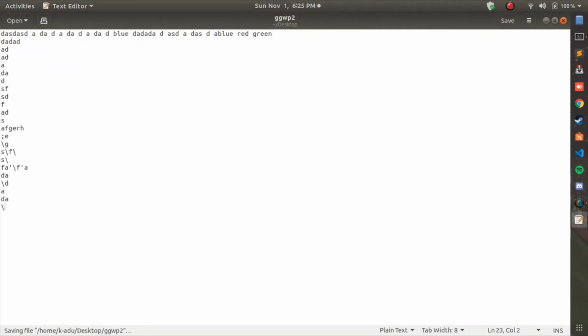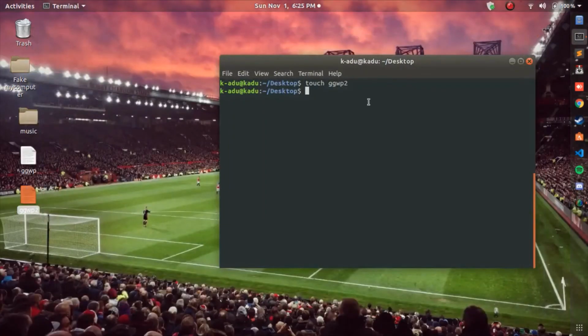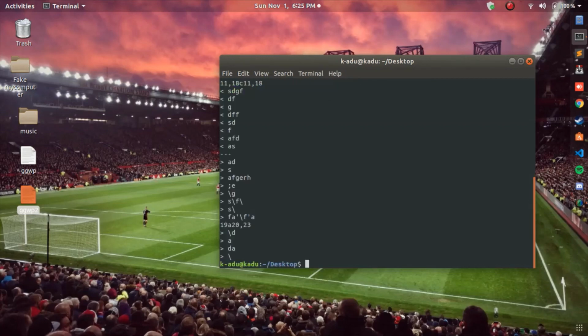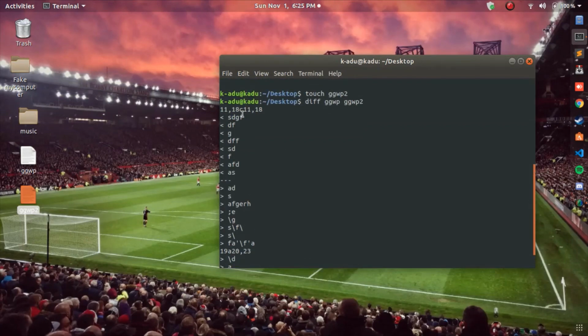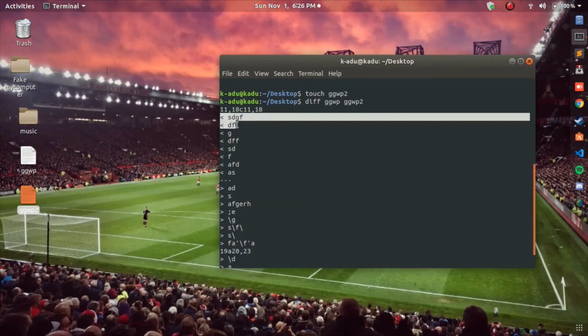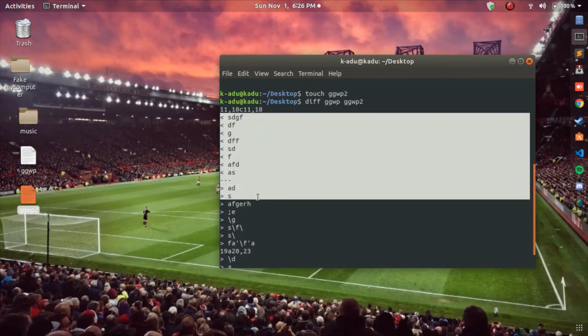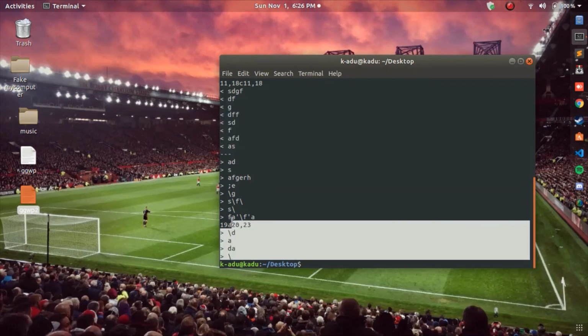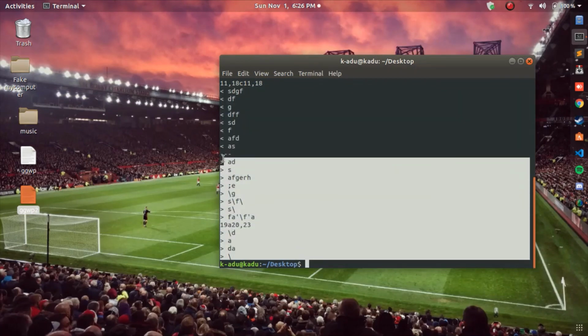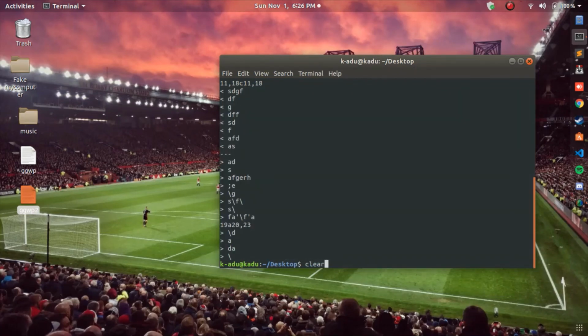The next command I'm going to show you will compare these two files and display what is common in these two files, and diff is the command for that. diff file name 1 and then file name 2, and it will show us the lines which are common in both. These are the lines with the less than sign which are common, and the greater than sign marks the ones which are not common, which are additional in ggwp2. Let's clear the screen.